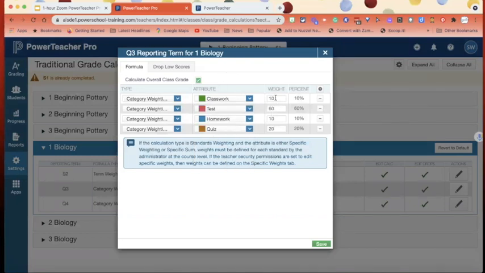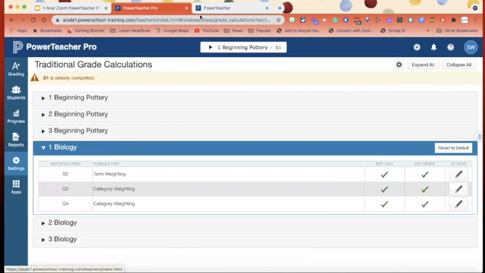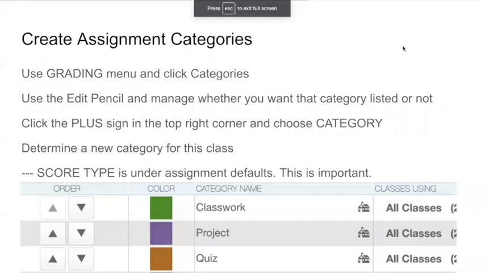And don't let it throw you because the default is 1. You just put what percentage you want this to be. And when you move from one place to the other, it changes. So for example, if I wanted this one to be 10, when I move here, it does the math for me. So I don't have to do the math. I'm like, this is hard. I don't want to deal with the math. Once I go in there and adjust it, it does it all for me. So anyway, I can, again, copy that to the other biology classes as well. So that's good news. And you only have to do that once.